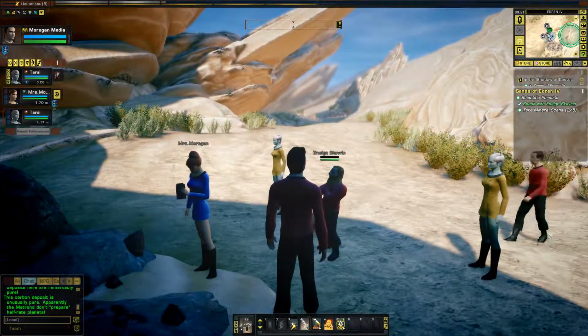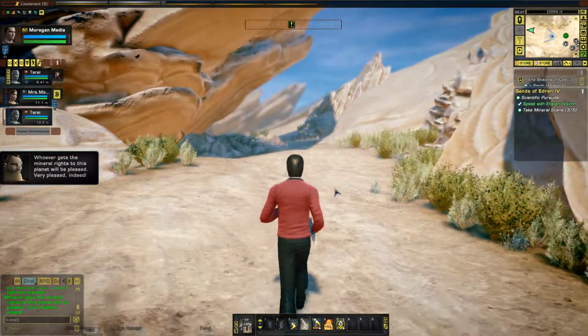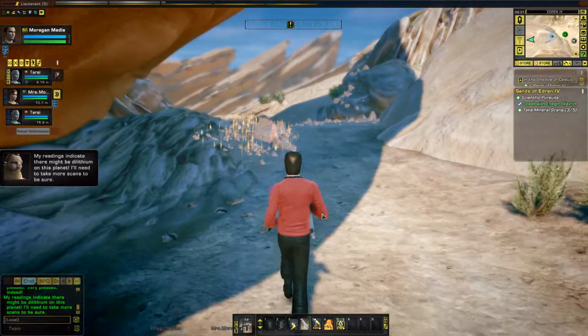Whoever gets the mineral rights to this planet will be pleased. Very pleased indeed. Looks like we're going off this direction. My readings indicate there might be dilithium on this planet. I'll need to take more scans to be sure.